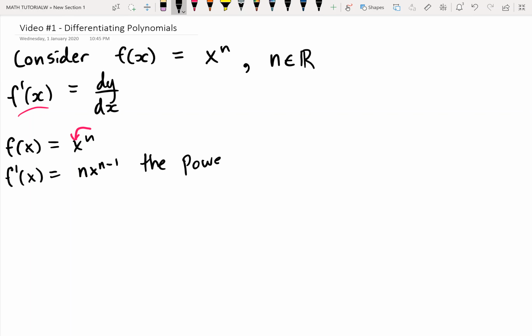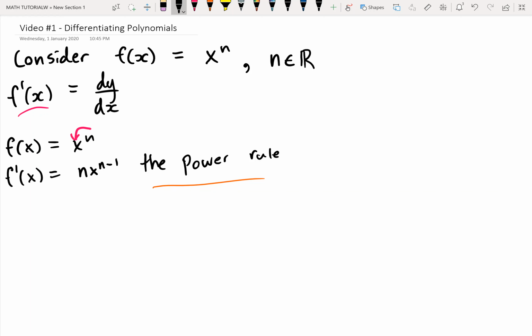And if you've had experience with calculus before, then you likely know this. Well, you definitely know this if you've differentiated polynomials before. And later on we'll talk about a rule called the chain rule, which I won't get into right now, but it basically uses that same idea. So should we do a few examples?